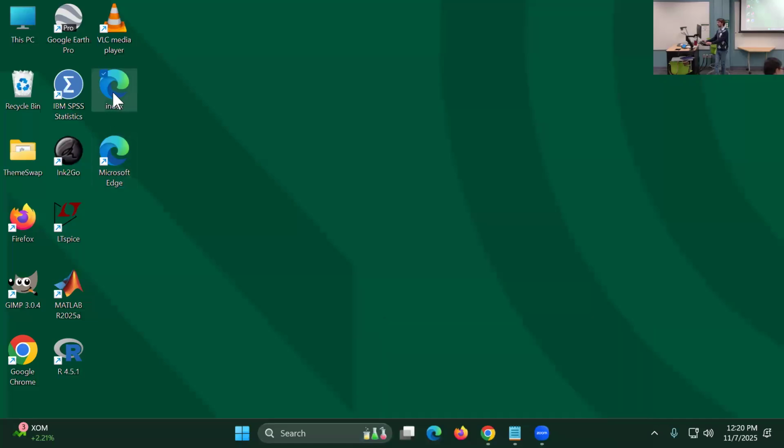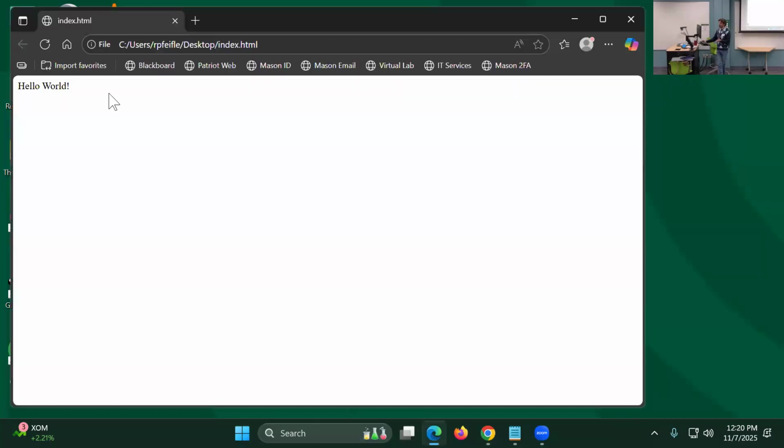Ah, here it is. So when you make an HTML file, you can actually check to see what it looks like locally before you push it online. So if I just double click this, it will open in a browser and show you what you just put in your HTML file. So this is a nice way to check your formatting before you push things out to GitHub. So that's what I just typed. I put hello world, save this file, and that's that. That's the easiest way to do this.